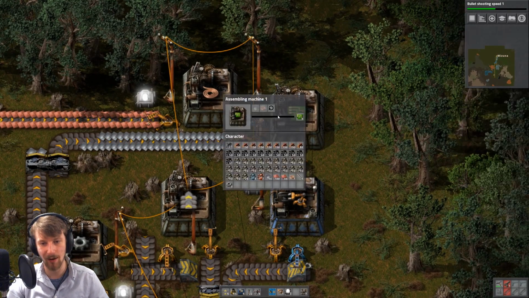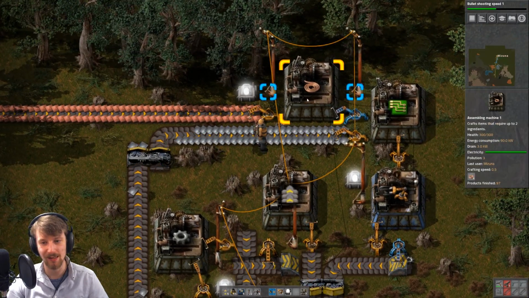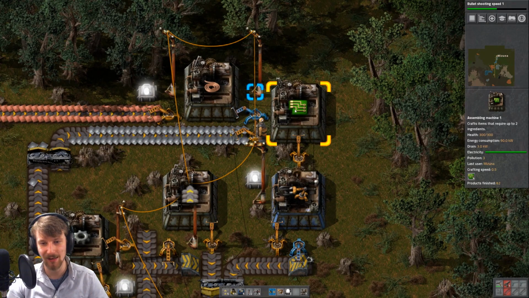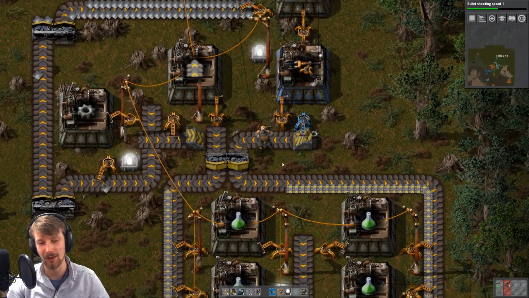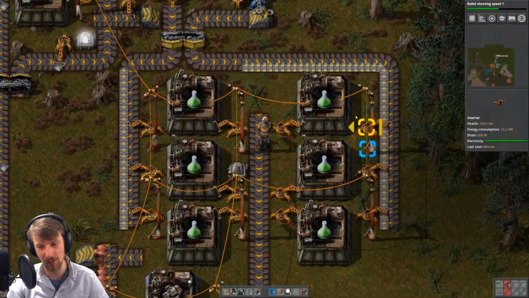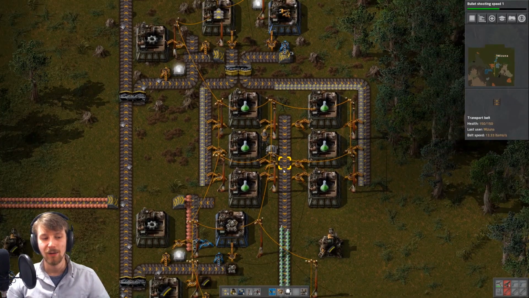Electronic circuits require iron plates and copper cable. So it takes iron off of the main line again. Copper goes into this assembling machine, making copper cable, gets direct inserted into this, and then that gives green circuits to our assembly machine to here, making inserters, which then get placed on the bottom side of this line and split to both sides of this line so that these have inserters and transport belts.